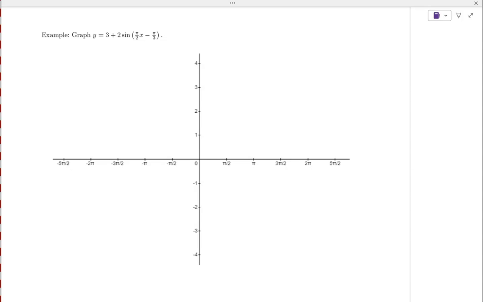Okay, good. The coefficient right in front of the trig function, that 2, right? So what is the amplitude going to be in this case? 2, right? We take the absolute value of that number. If there was a negative sign here instead of a positive sign, what would it tell you? Yeah, it flips it upside down, across the x-axis. All right, so that 2 in front tells you about the amplitude.